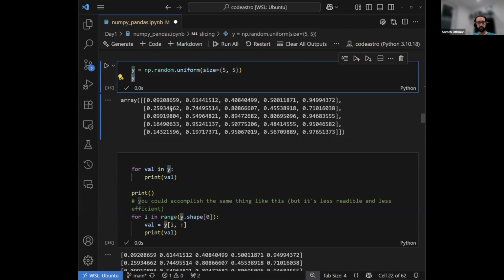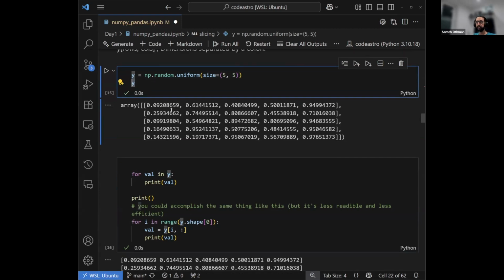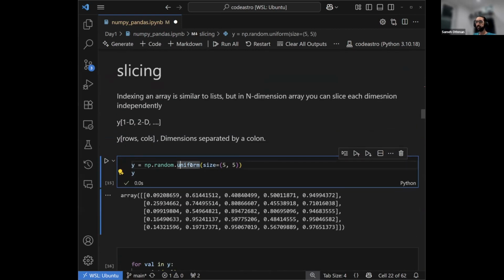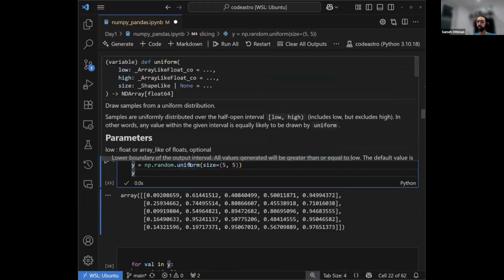there's a question, what does the dot uniform part do in the random array? So the uniform here, there are different ways to generate random numbers in Numpy, and one of them is the uniform function, which will take the value from a uniform distribution. So there is a uniform distribution, a Gaussian distribution, or a different distribution that you want to take the value from, depending on what you want to use them for.